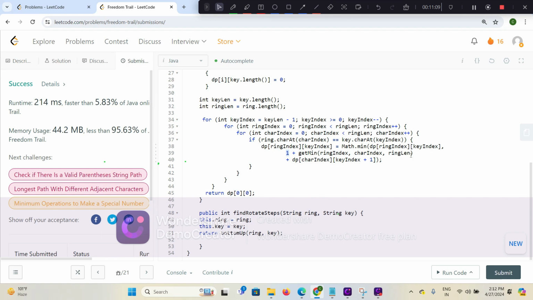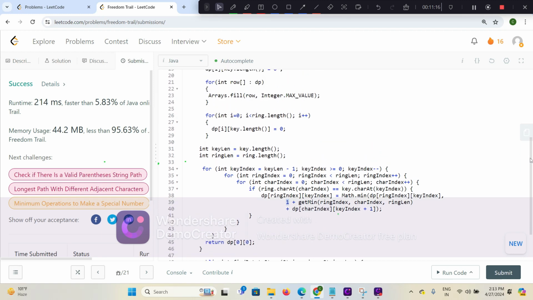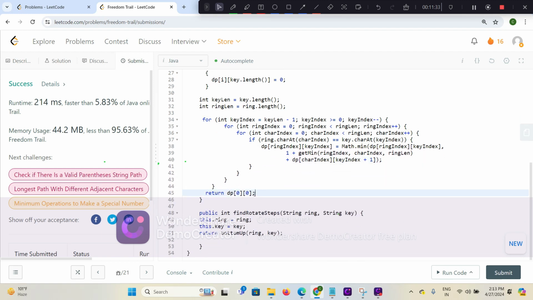Then I'm adding dp of char index and key index plus 1, because we already calculated the key index plus 1, right? Here it is key length and we are starting from key length minus 1, so we can reuse it, and similarly we would be building. This is what happens in the bottom up approach, and finally our answer would be in dp[0][0], because we are starting from key index 0 and ring index 0.